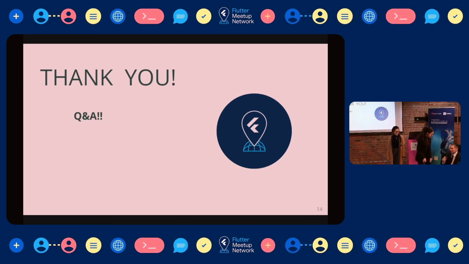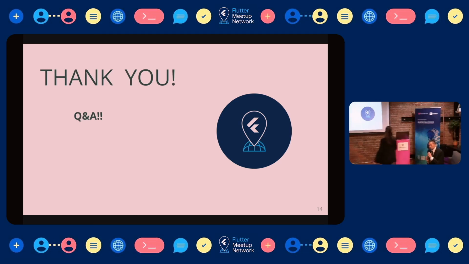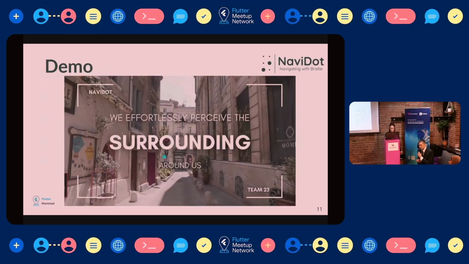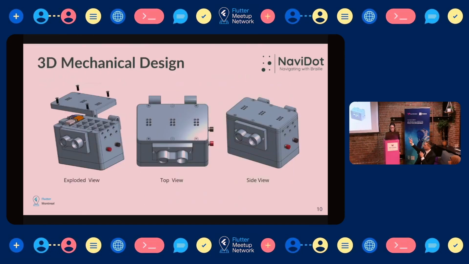Sure. So we use solenoids, electromagnetic actuators, to put the pins up and down. Refreshable Braille displays that currently exist use piezoelectric technology, which is really expensive, and solenoids are very cheap and easier to manufacture. One of the main issues is that blind and deafblind individuals cannot afford these newer $3,000 devices. So this tries to eliminate this.